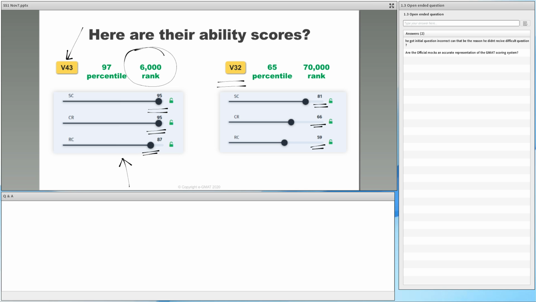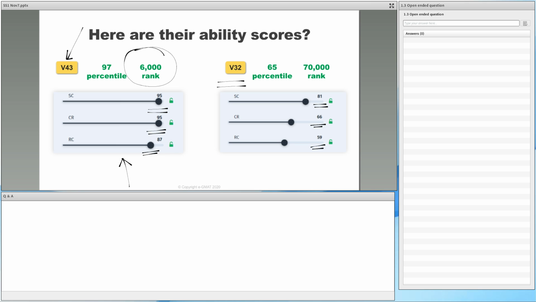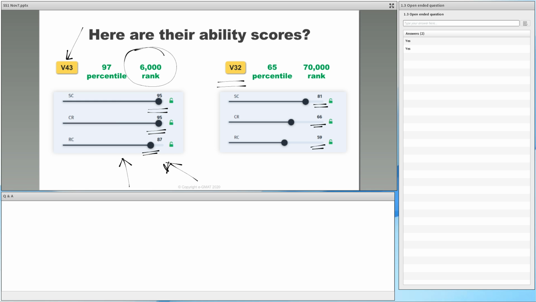So when you look at these two students through the lens of ability, does that make sense? And guys, if you have a question, please put that in the Q&A pod, which is below the presentation, not in the right-hand pod over here. When you look at these two students through this lens of ability, 95, 95, 87, does student 1 look very different from student 2? It's way, way different. And behind that lens of ability, you can now see the difficulty level of questions that was served to the student. That's very different.